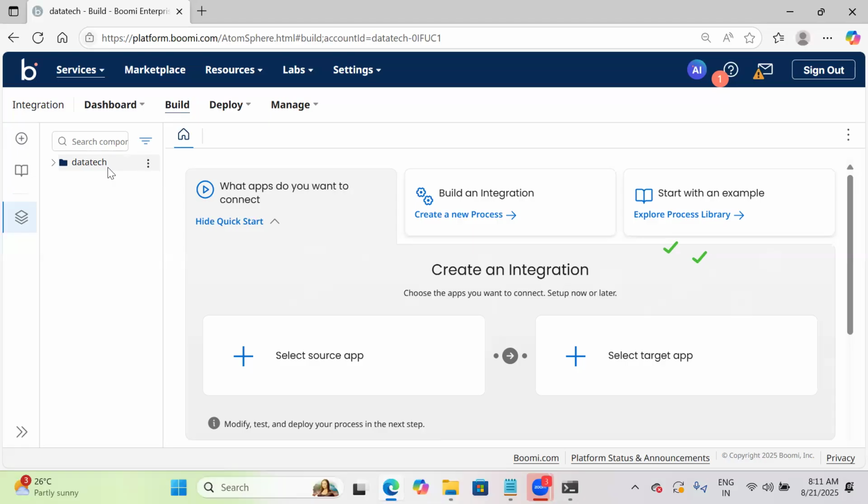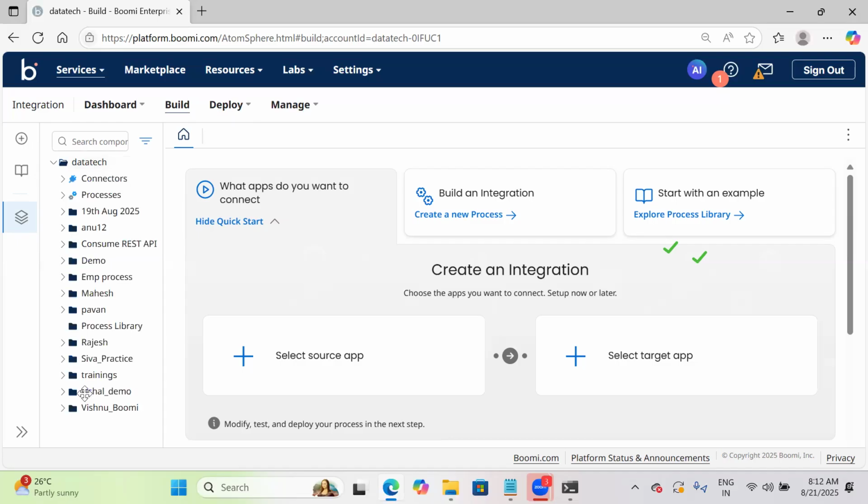And we are getting it by default, so because of that reason we cannot delete this folder and we cannot copy this folder. Because of that reason we cannot delete this folder and we cannot copy this folder. If I click on this arrow mark here, I'll be able to see different subfolders here. These are the subfolders.